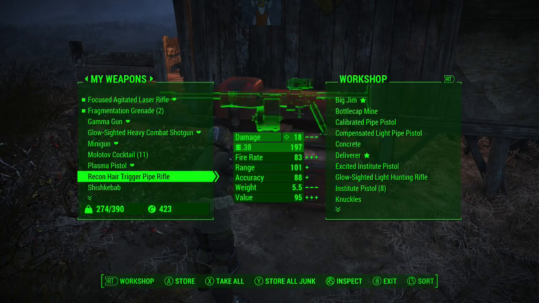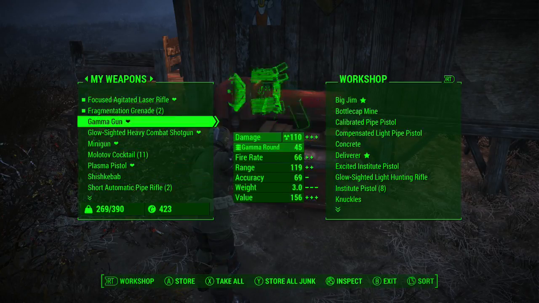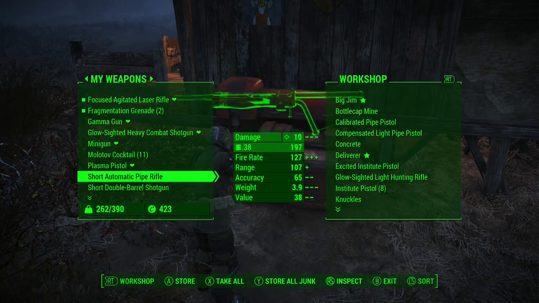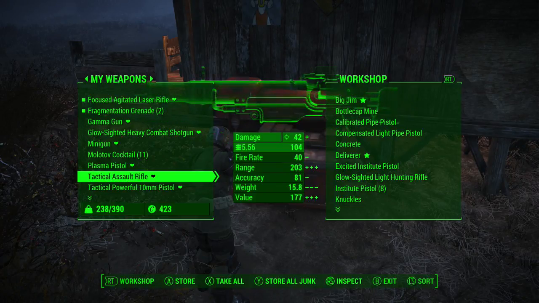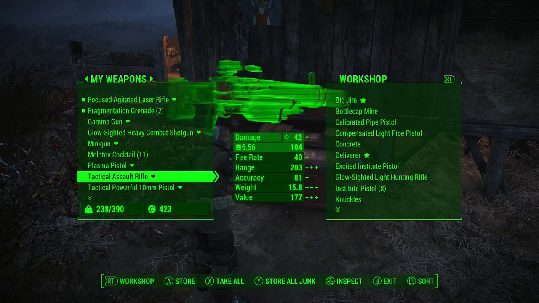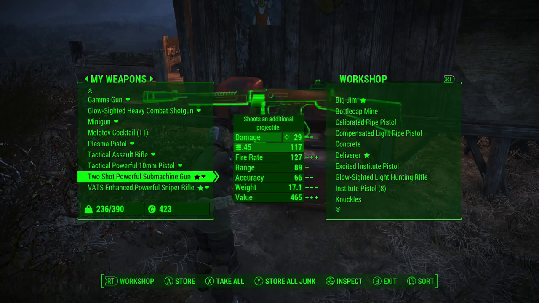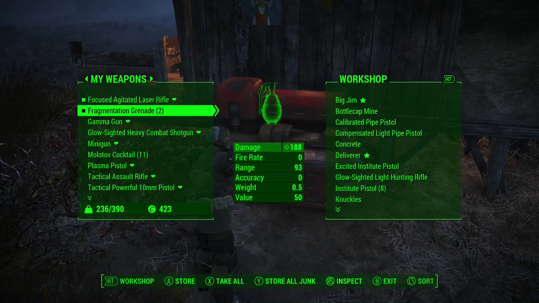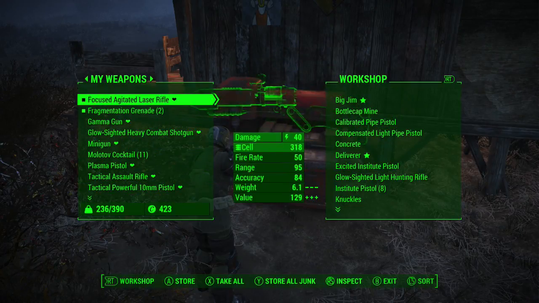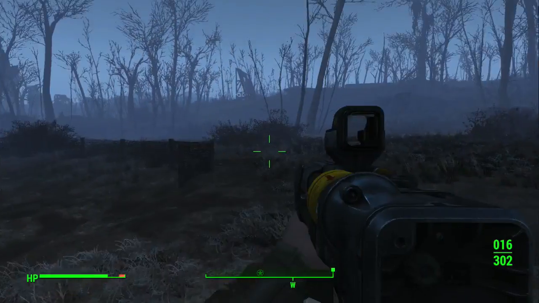This guy I've modified just so much, and he does do good damage overall, but it's really weak. The shish kebab, again, I'm not really using melee weapons at the moment. I feel like they've had their time. Short double barrel shotguns, we can put that away. The pipe rifle. The spiked board, yes, I love the tactical assault rifle. This guy is awesome. Tire iron, that can be put away as well. So yeah, everything that we've got in our equipment, that's taken a good 100 off our weight there, which is fantastic.